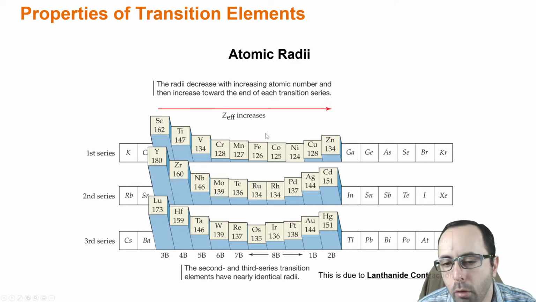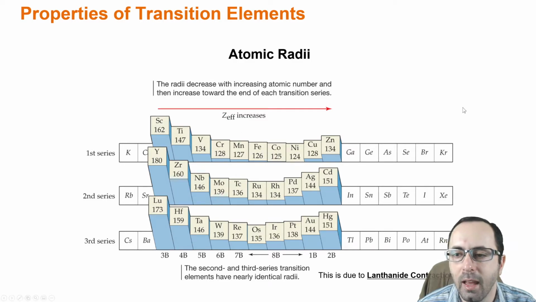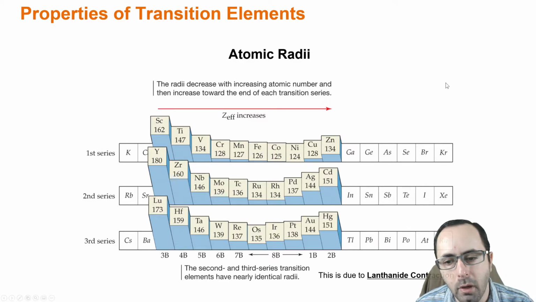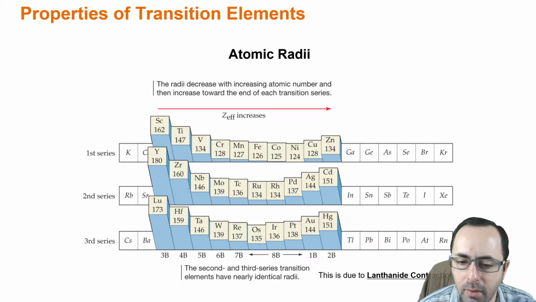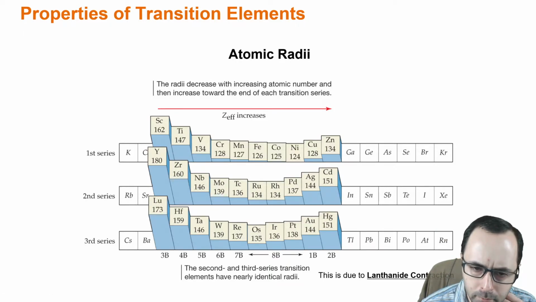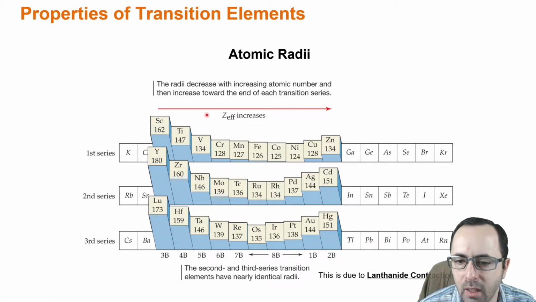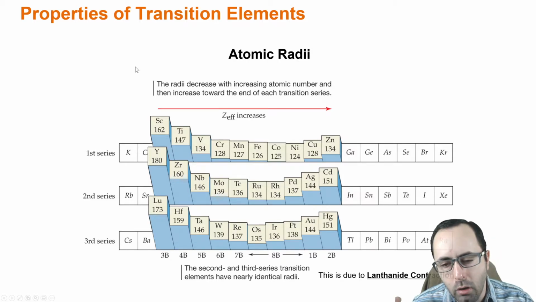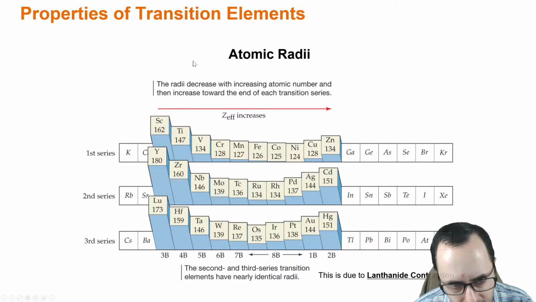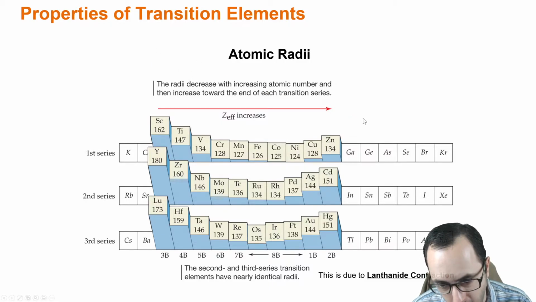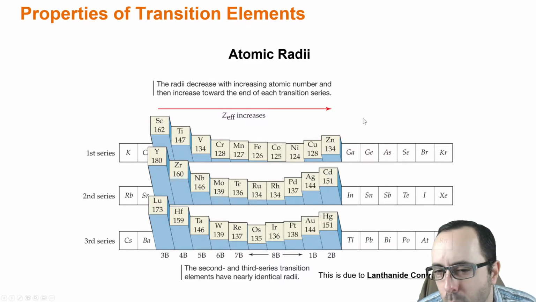So that pull on electrons I was referring to, that's also called Z effective, or effective nuclear charge. And again, it's strong at the top right of the periodic table, weak at the bottom left. And so we expect here, because Z effective is increasing as we go left to right, that we would see a stronger and stronger pull of electrons, pulling those electrons inward, leading to smaller and smaller radii as we go left to right on the periodic table.